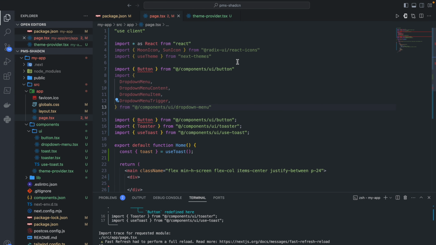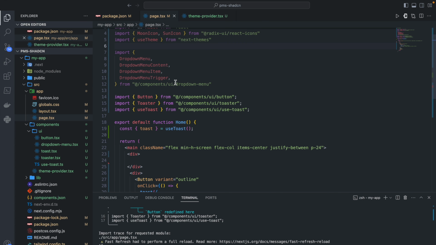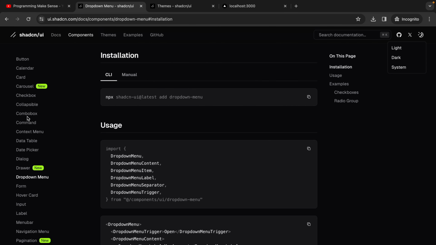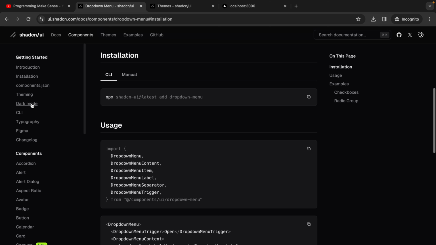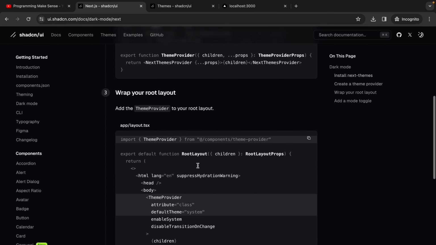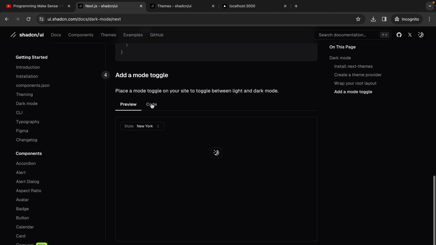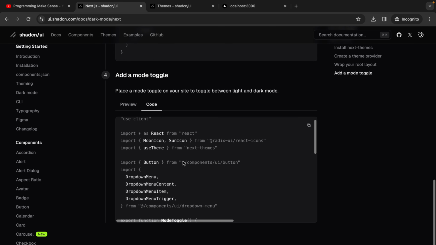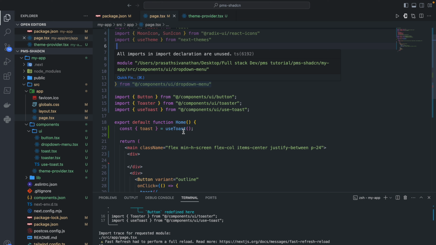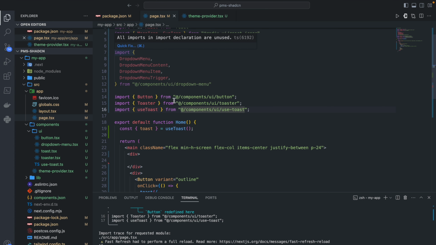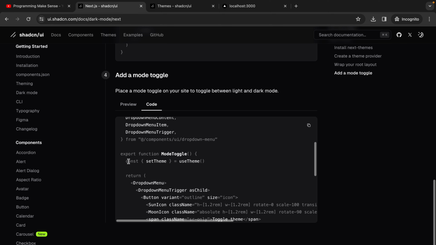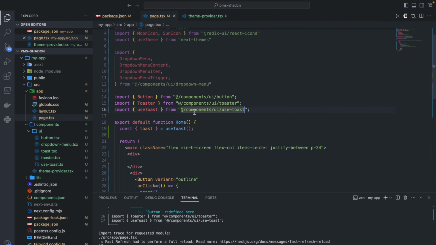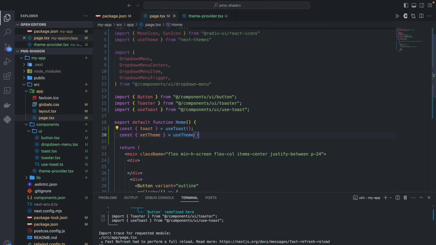Now it's correct. I am getting an error for the button because I am importing it in two places, so it's better to delete the top one because the bottom one is fine. Okay, the error is gone. Now again I am going to this dark mode here. Just click the dark mode. Okay, I need to click the code. Here I need to import. I already imported this one, right? Below, I need to copy this one and paste it under this toast.